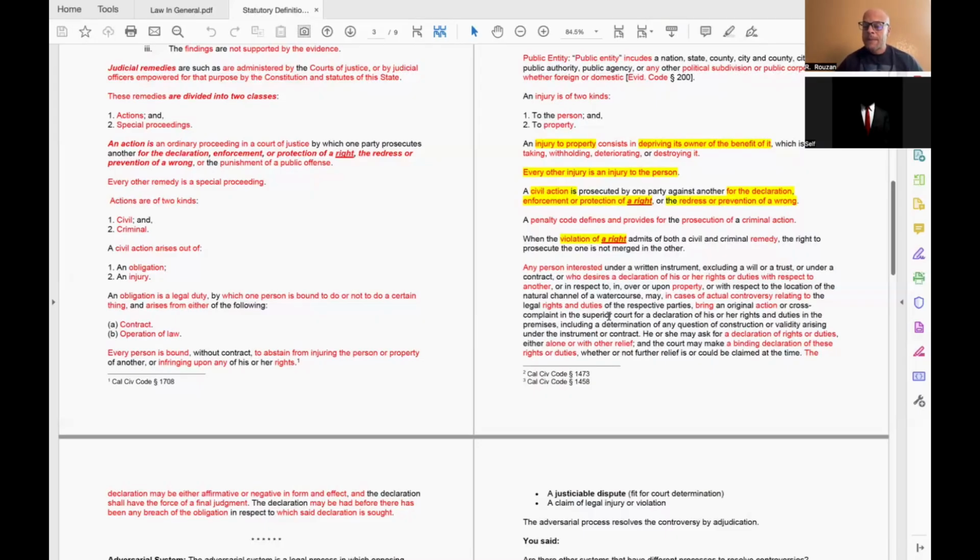Well, no, the police officer is not making a complaint. The police officer is making the report of a complaint. And the procedure when you're making that report is part of the procedure of making that complaint, because it is being prepared for prosecution, right? And it's not prosecuted until they bring action. What's the definition of action? The prosecution of one against another for the redress or prevention of a wrong or public offense. So that's when the DA decides to press charges, when the district attorney actually brings the complaint. When they bring action, right? Okay, they bring the action.